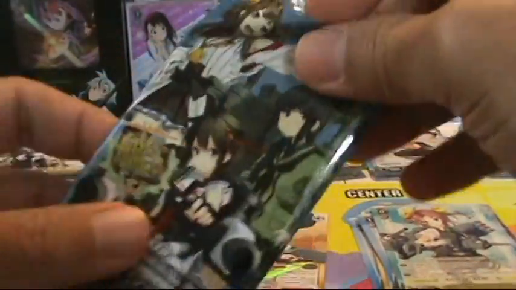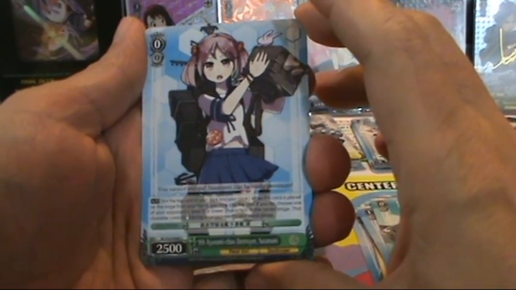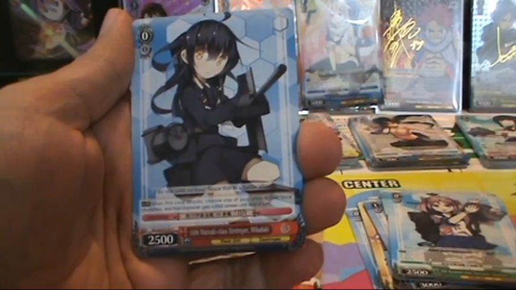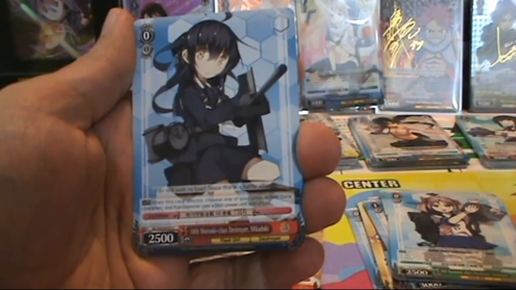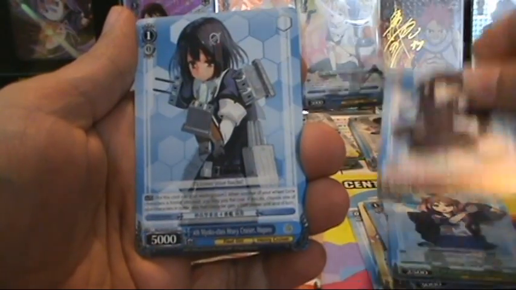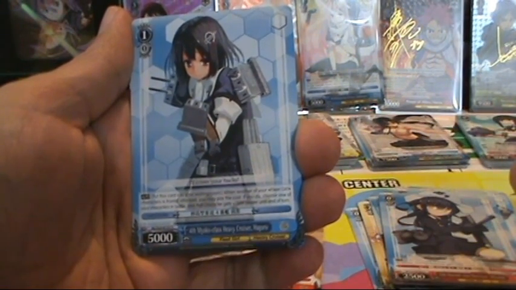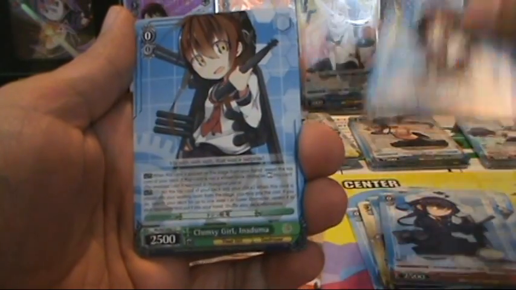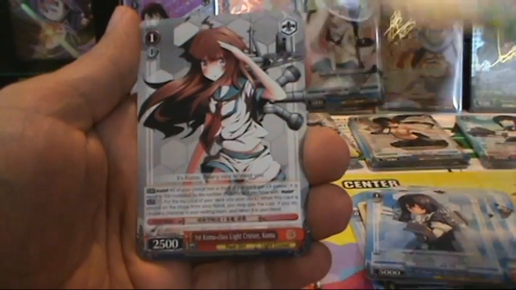All right. Third pack. We have 9th Ayanami class destroyer Sazanami. 10th Mutsuki class destroyer Mikazuki. Then we have 4th Myoko class heavy cruiser Haguro. I don't think I've seen that one before. Clumsy Girl Inazuma. We've definitely seen that one before.